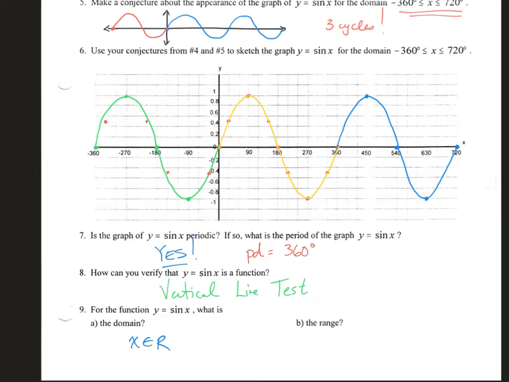What is the range of that function? Very important. We notice that our y value is greater than or equal to -1 and less than or equal to 1. Or if we wanted to use alternate notation, all the way from -1 to 1 inclusive. So there are some key features of our sine curve. Hopefully we're good with developing that and being able to recognize some key features from it.